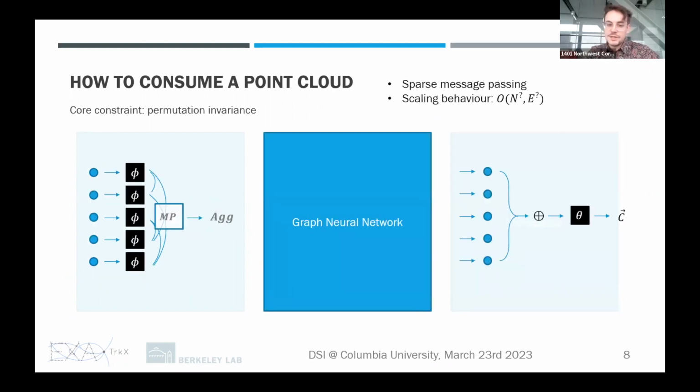And then somewhere in between, or interpolating between the two, is a graph neural network where each point can pay attention to some arbitrary number of other points, where we define how the points are connected. And then again, they pay attention to each other using some message passing, and then we aggregate those messages around each point and then produce our output. Now the scaling behavior of this is not clear, right? I mean, n is the number of points and E is the number of edges, and the performance of the graph neural network scales depending on the particular architecture that you choose.